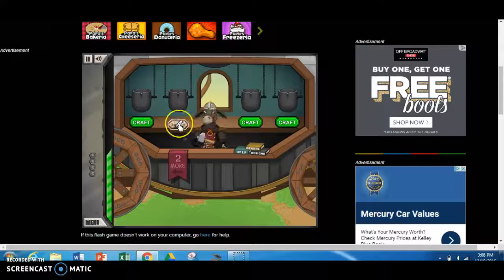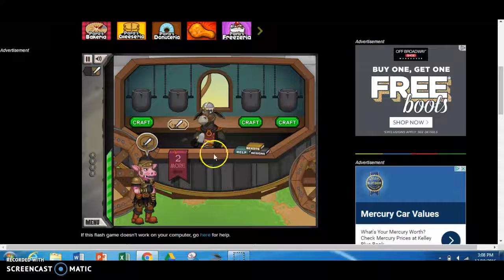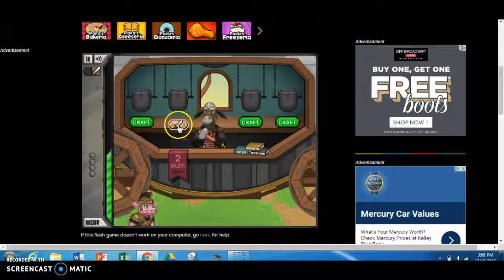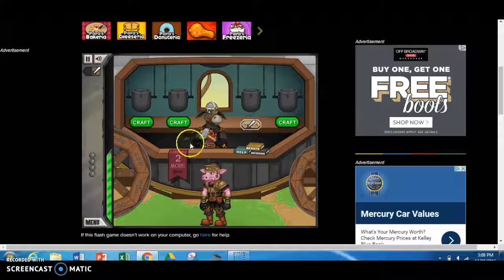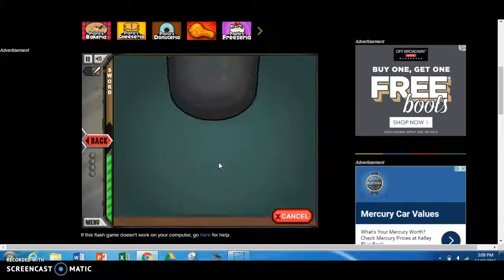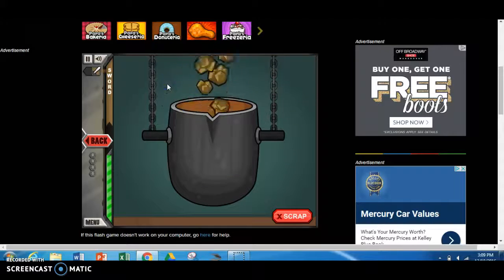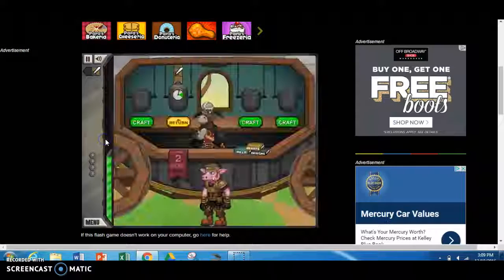Alright, let's craft. Oh, I gotta take someone's order first. He wants a sword, okay. It's a sword. They're all swords, okay. I guess we'll start making swords. Alright, so now I'm gonna use the bronze. What? Back.